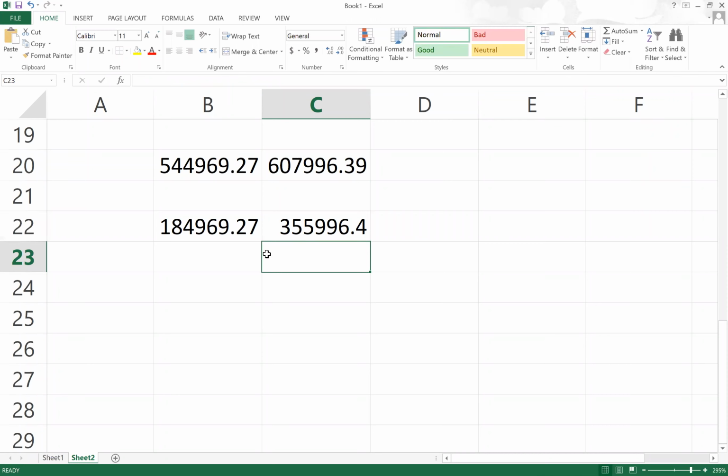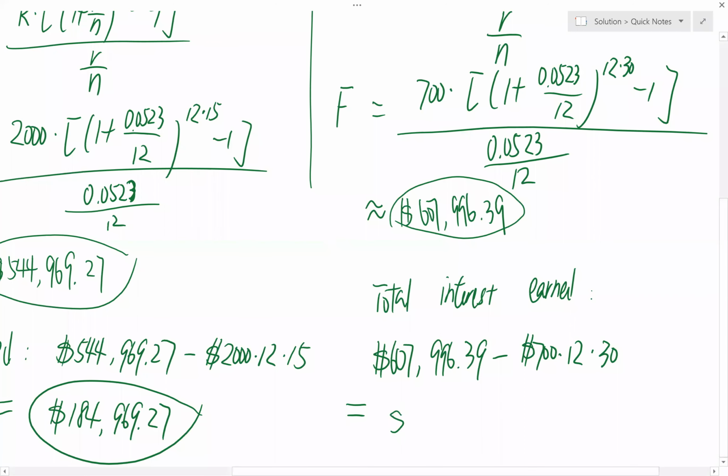So your return is almost doubling, right? If you look at it, your return is doubling. And this matters more, meaning you make much more money by contributing towards your retirement account for a longer period of time. This is the essence of the time value of money. Over a longer period of time, the money grows much quicker. 355,996. And obviously you pick the second option, because it gives you much more return on your investment.